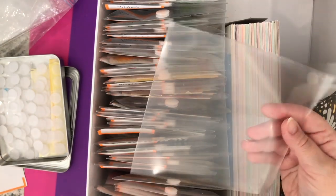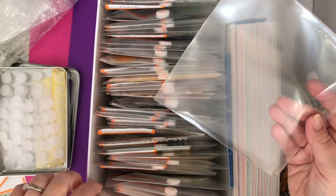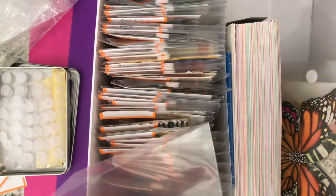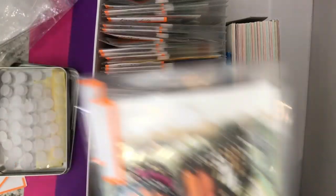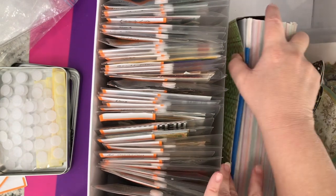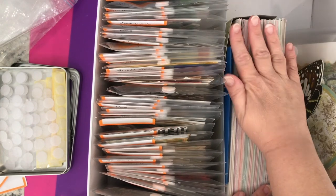So yeah, with these little poly envelopes, labels, Velcro dots, and of course, I label my little labels. Some are not labeled yet. I'm still going through that. And on the side here, I had some die cuts that were way too big, so I just put them in bigger poly envelopes. And I still have this big brick of die cuts to go through, but right now they're nice and neat, nice and organized, very neatly.